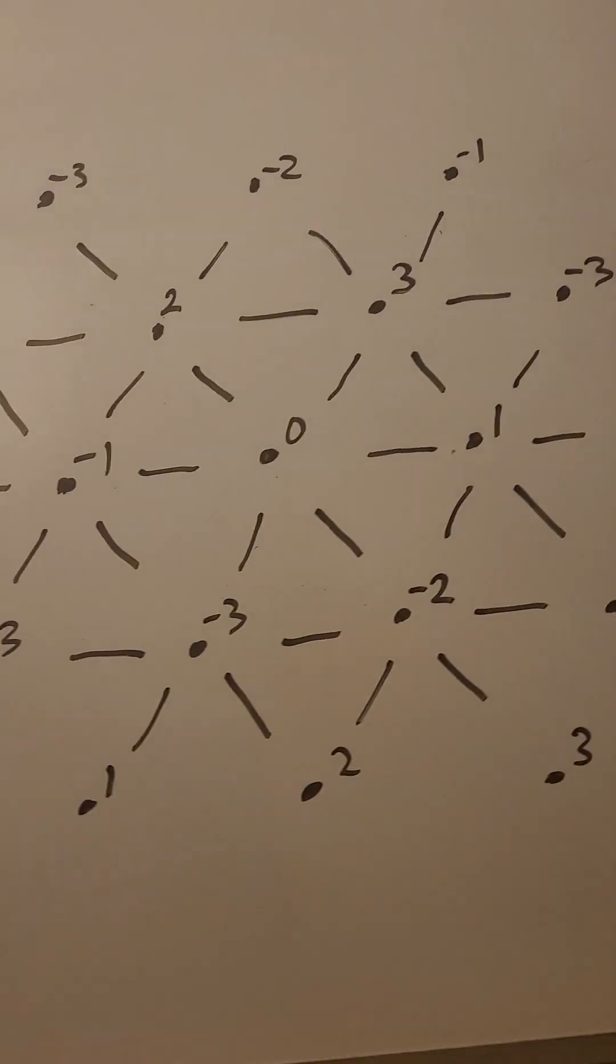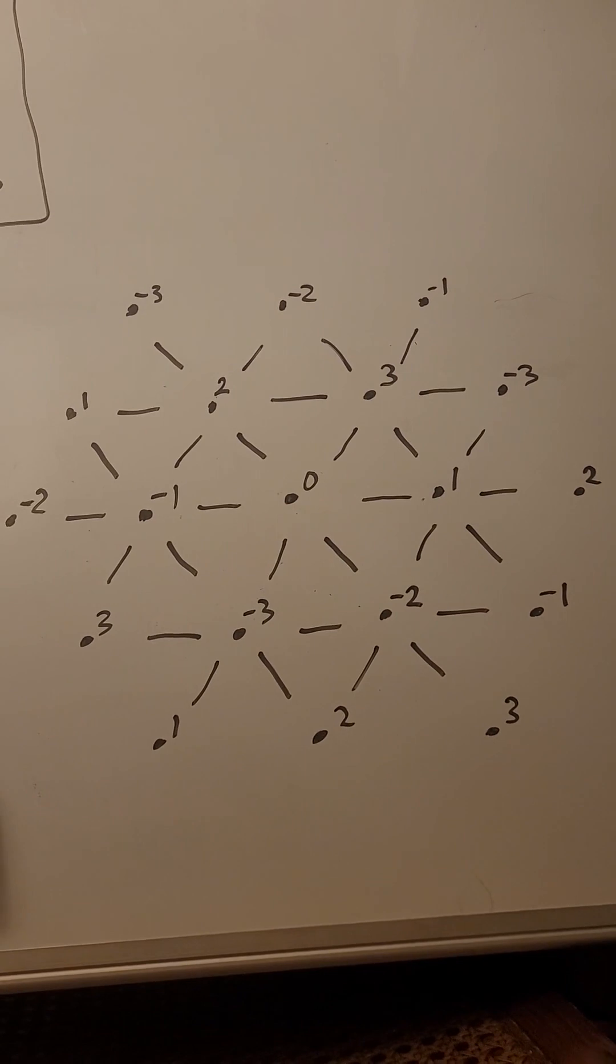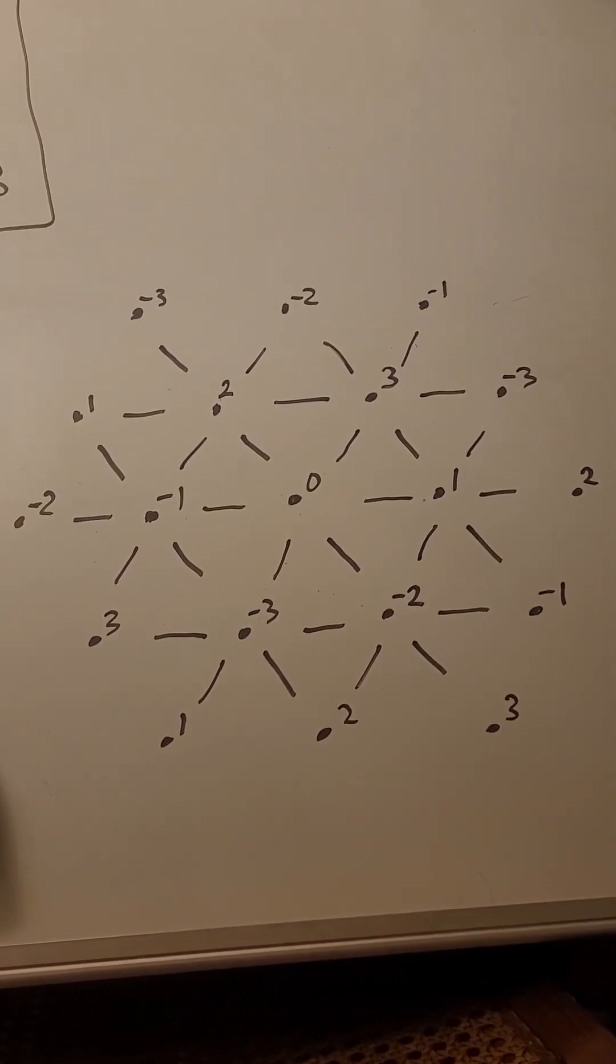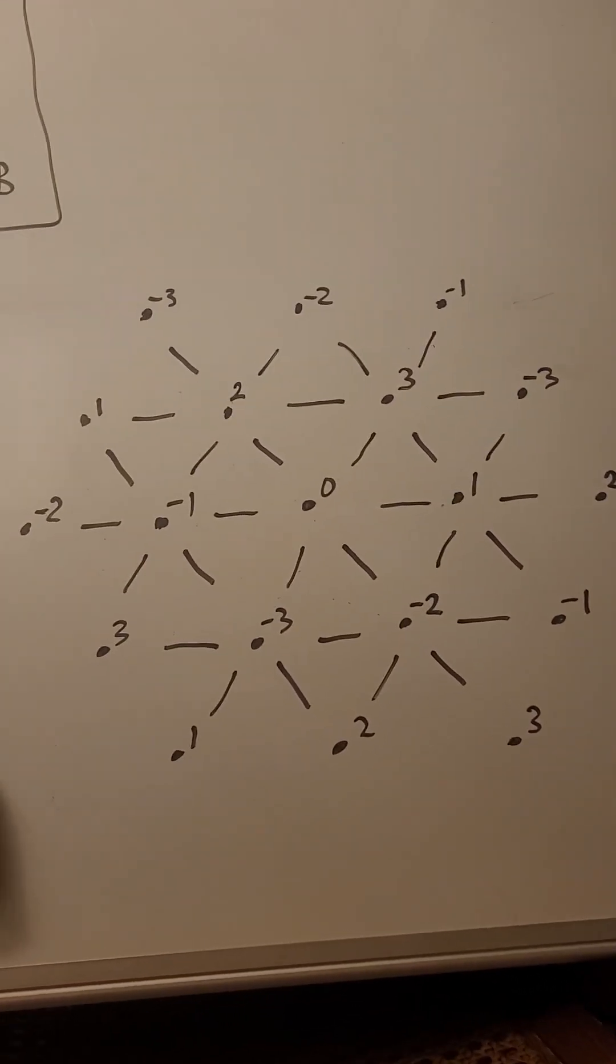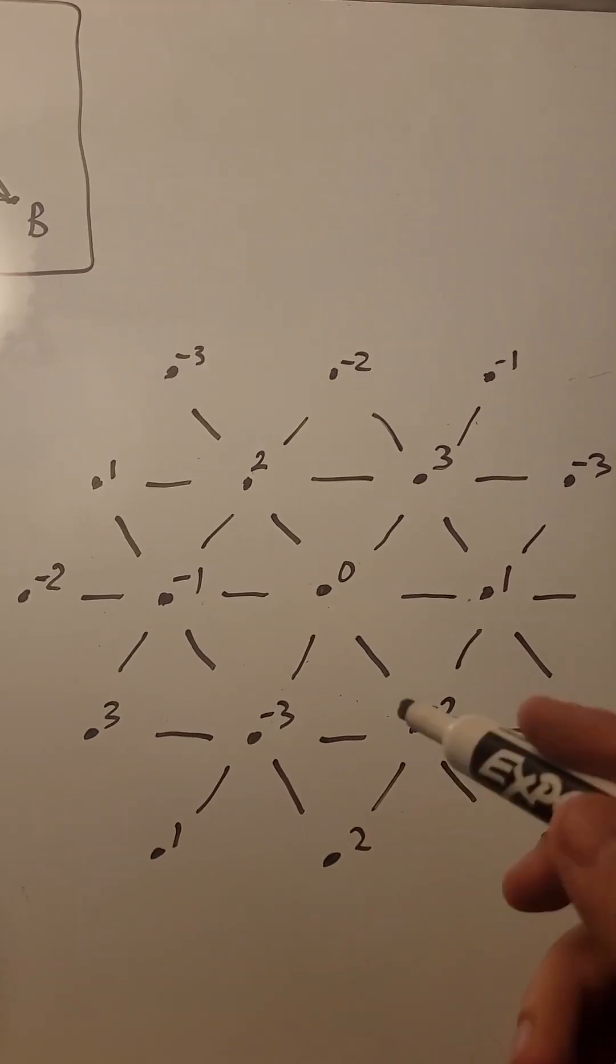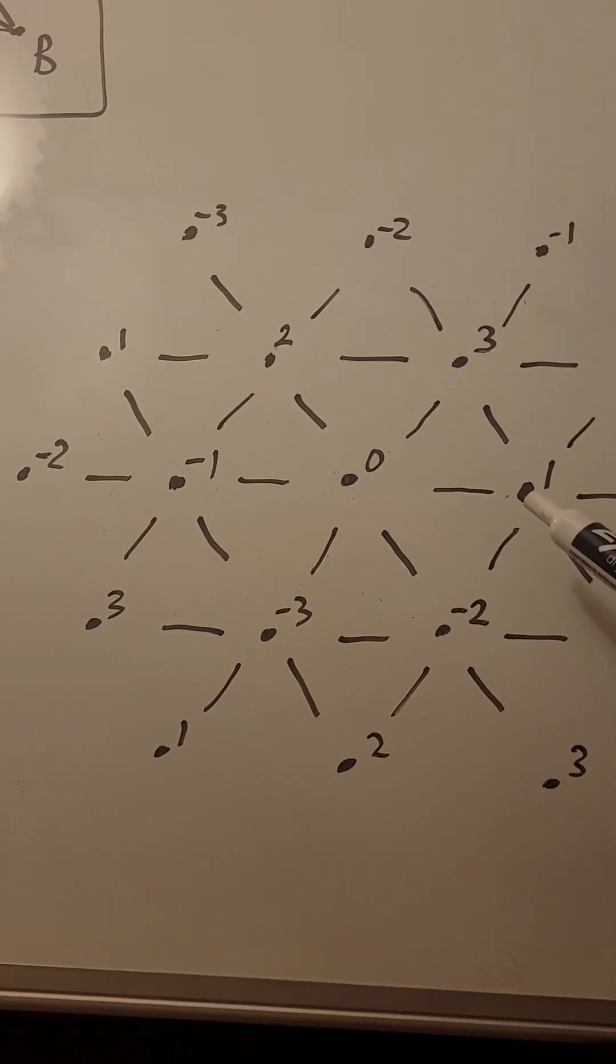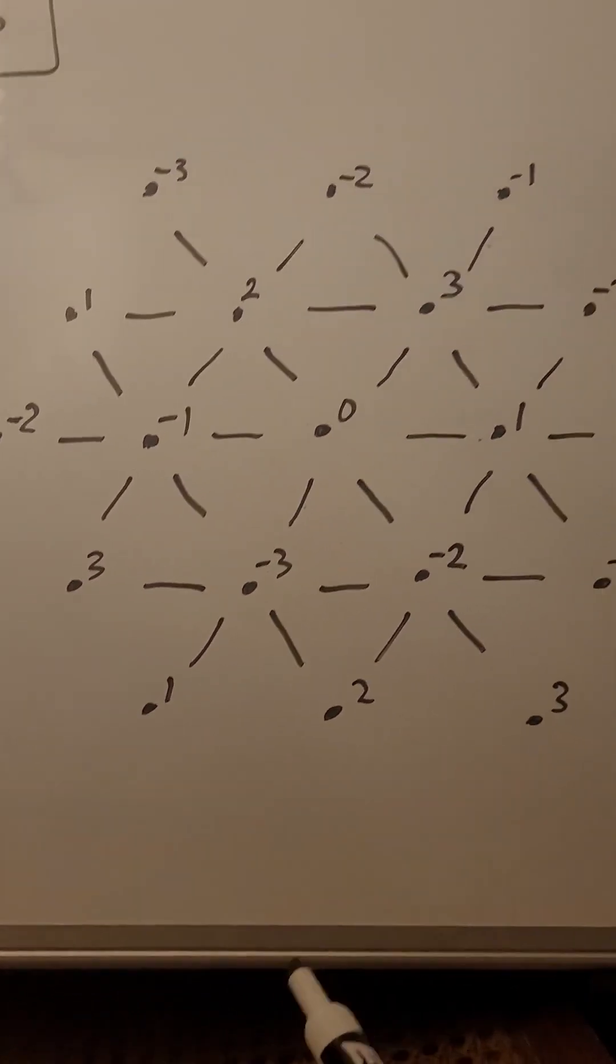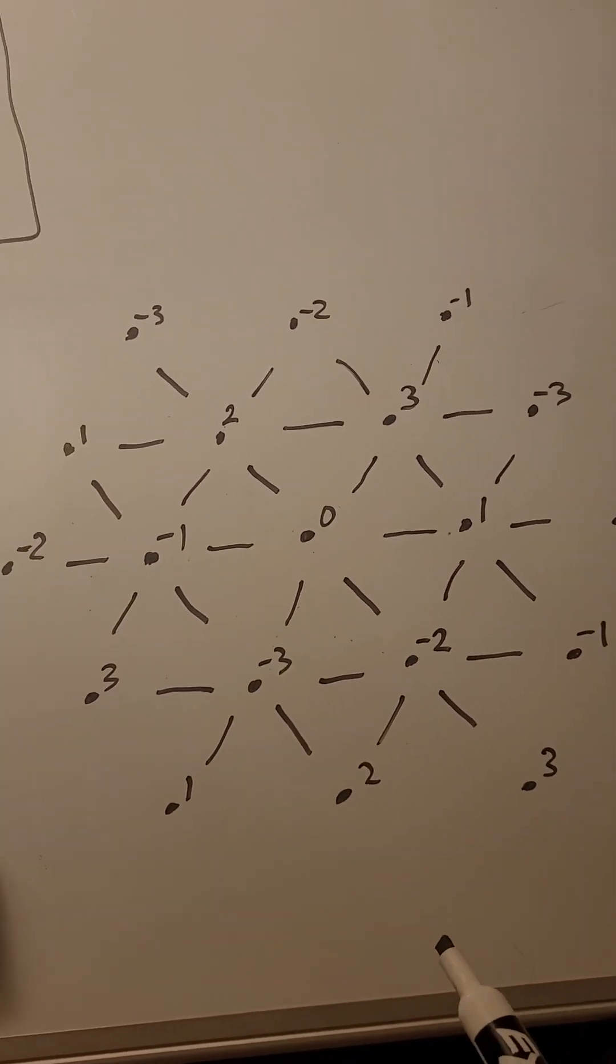The other visualization method is shown here. So here, I've taken the liberty of labeling the complex plane with some numbers on triangular lattice points. These correspond to numbers in modulo seven arithmetic. This is one, but it also could be eight, or fifteen, or negative six. It's just a representative of the congruence class. I just chose the numbers that are smallest.